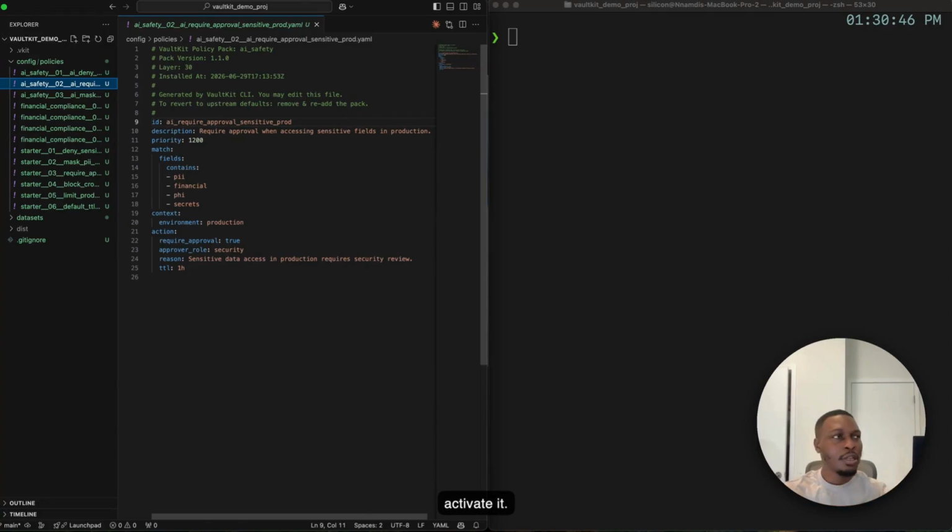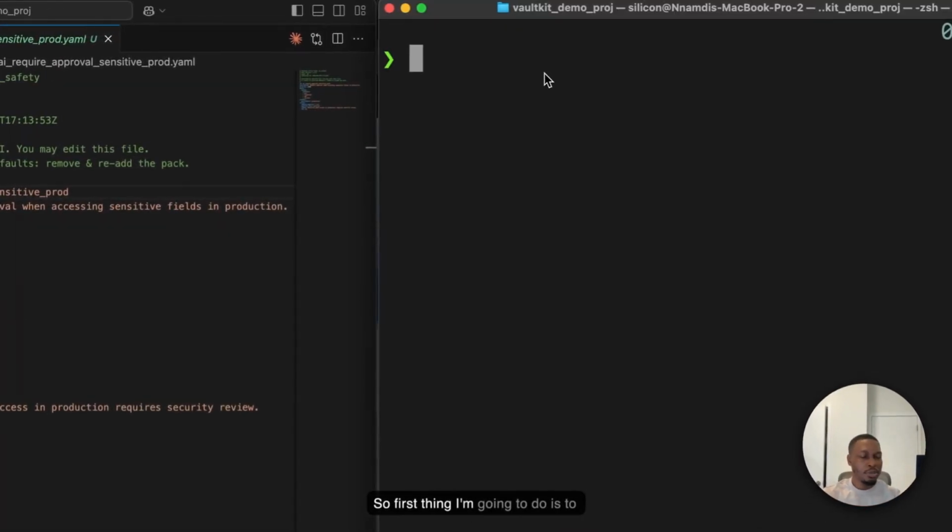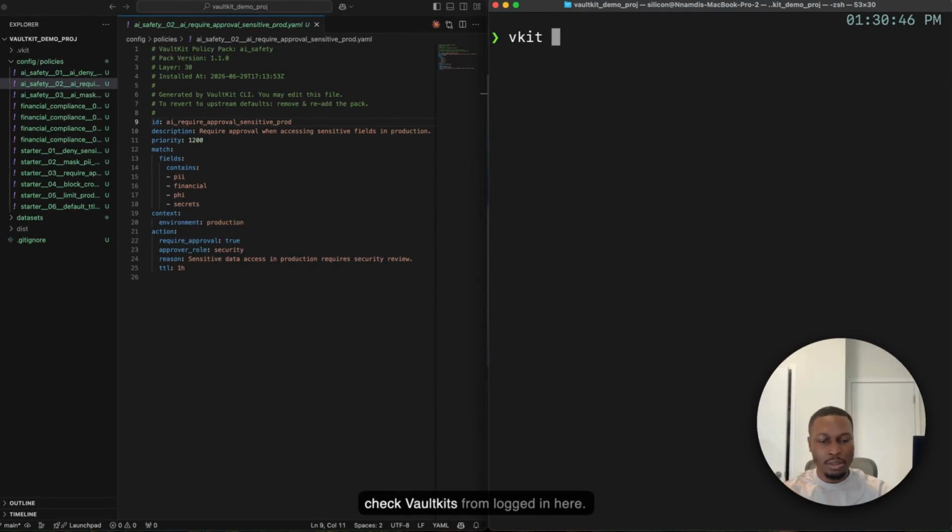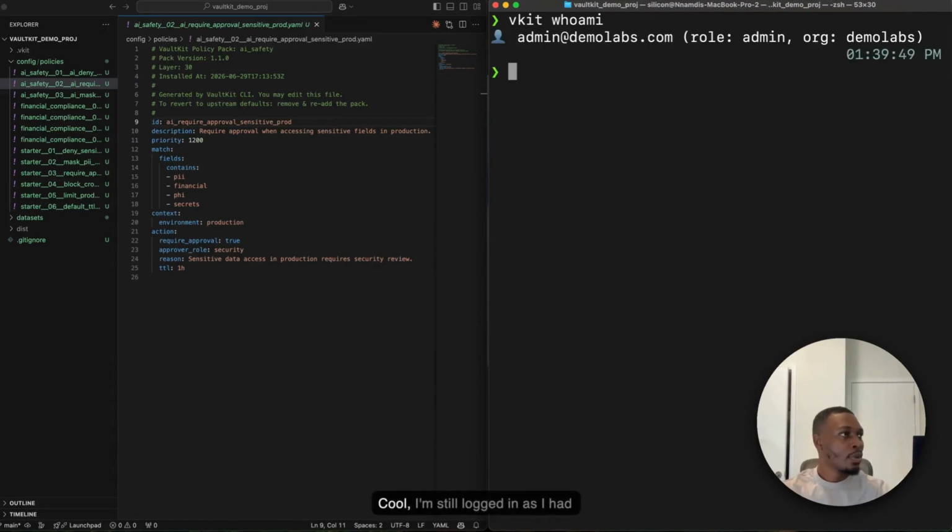So the first thing I'm going to do is check if I'm logged in to VaultKit. Cool, I'm still logged in as an admin, so I can go ahead and write my command.